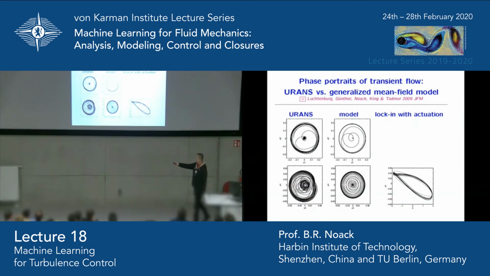And here you have the opposite scenario. You start at the fixed point, then you go on the limit cycle under actuation. If you stop actuation, you go inwards. And this is what our model does. And considering the simplicity of our model, this is already a pretty impressive reproduction.